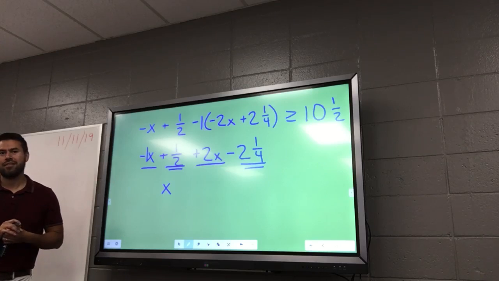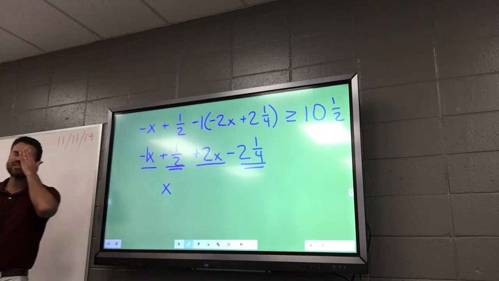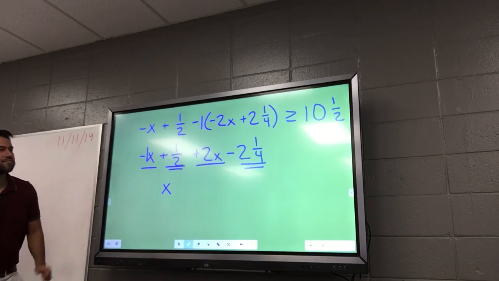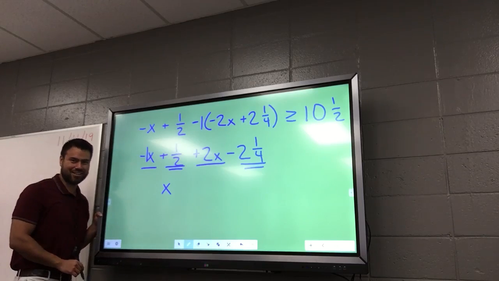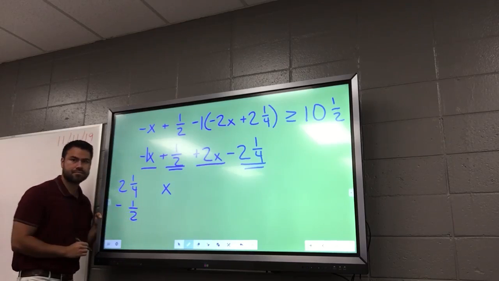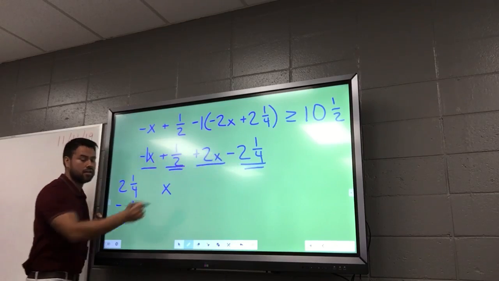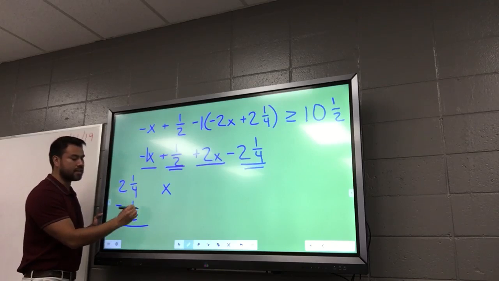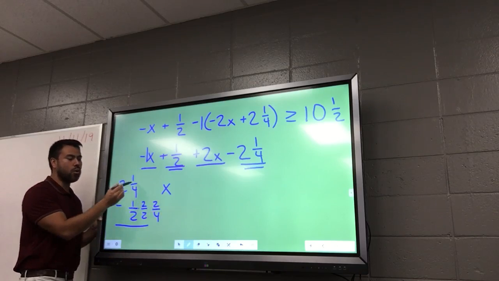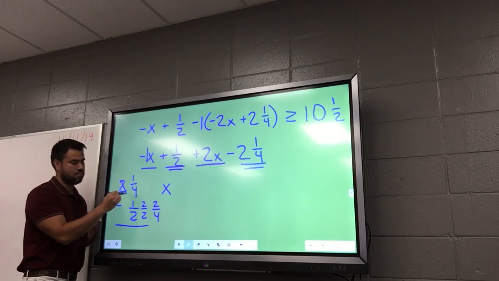Negative 1 3/4. It is negative 1 3/4, but why? Because negative 2 and 1/4 is negative, and if you add 1/2 to that... Aren't you subtracting these? Yeah, one's positive, one's negative. So you're subtracting. Get the common denominator. Can you do 1/4 minus 2/4? So it'd be negative 1/4.